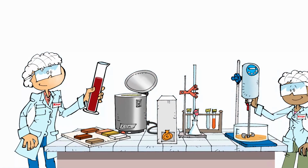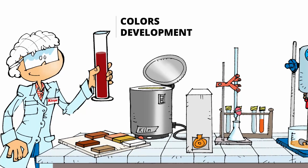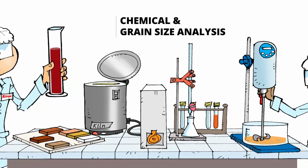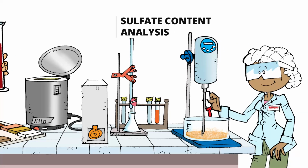Thanks to its own fully equipped laboratory and extensive knowledge, KIMPE develops customized new body pigments and additives for our clients. We also perform free analysis of sulfates content of your clay in order to establish the proper amount of barium carbonate to be added.